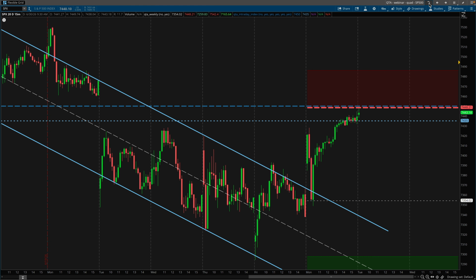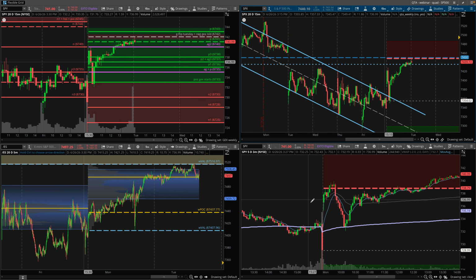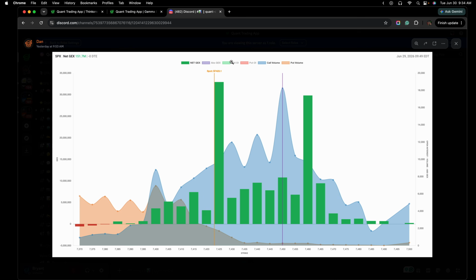But needless to say, just wanted to identify or point out the significance of a setup. Every time I see this type of setup, it is a trade that gets me excited, and I try to point it out within the Quant Trading app because it is straight from our playbook.